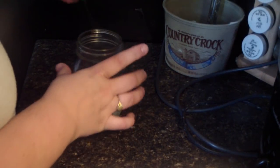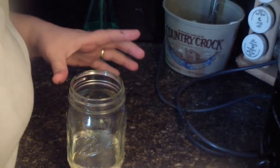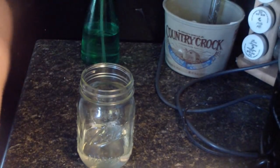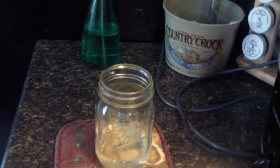Alcohol will kill the bubbles. I'm not sure if you guys can see. But that looks really good. It is a little cloudy, but that is okay. I'll pick you guys up and let you look down in it. So you can see, if it focuses, you can see right through that, which is what we want.